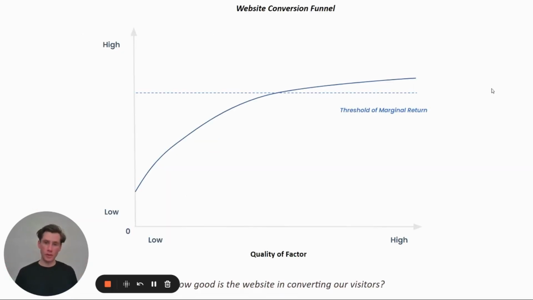And finally, website conversion funnel. This is the last factor, if you remember going back to the first slide. And here, I actually, again, have separate videos on this where I essentially make the point, and I think this is an interesting point, which I kind of learned the hard way, is that your website needs to be decent enough, but after this threshold of marginal return, right, where you have a good enough website, every additional improvement you make comes with very heavy diminishing returns in terms of higher revenue or higher financial performance, generally speaking.